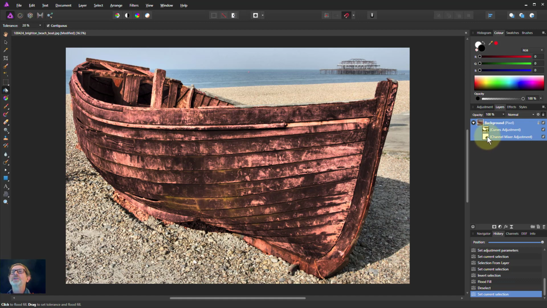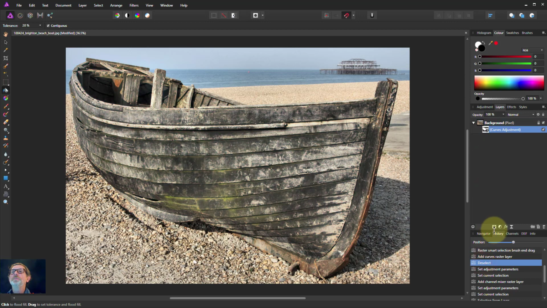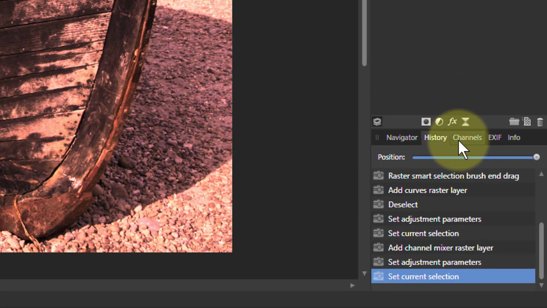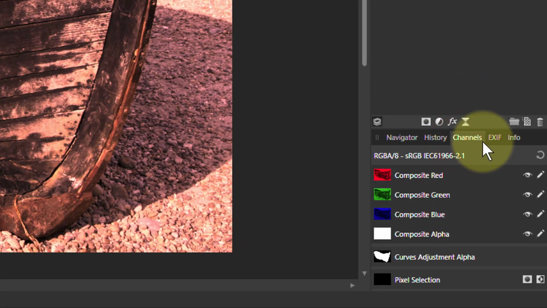Another way of doing it is just go back a little bit. So I'm just going to go back here. So let's go, there we go, manual channel mixer, there we go. So we've got as far as here, where you want to copy this from here to here. And a way to do that now is to use channels. So this is just an alternative approach. We've already shown how to do this.